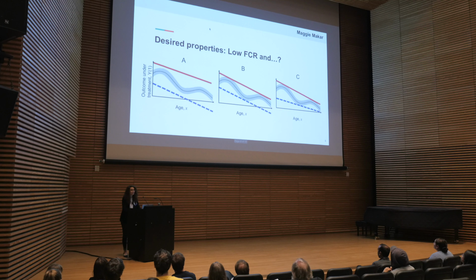Now, the problem that I've described so far is a little bit ill-defined, because if you look at all these 3 plots, they all achieve a false coverage rate of 0. But let me ask you this, which one do you think is better? Raise your hand if you think A is the best one, best fits. Good. How about B? Some people. All right, how about C? Great, good.